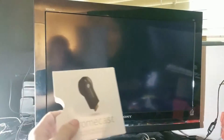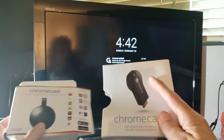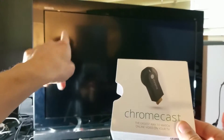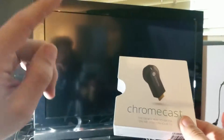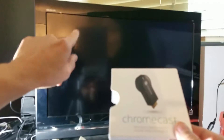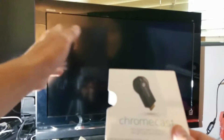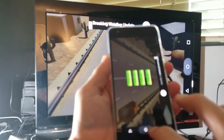So let me show you how you basically screen mirror. What you need to do, after you have one of these two devices, is hook the HDMI part into the HDMI port on the back of your TV. It also comes with a USB cable, which you need to give it power. You plug the USB into the USB port on your TV. If you don't have a USB port on your TV, then you can just plug it into the wall outlet.